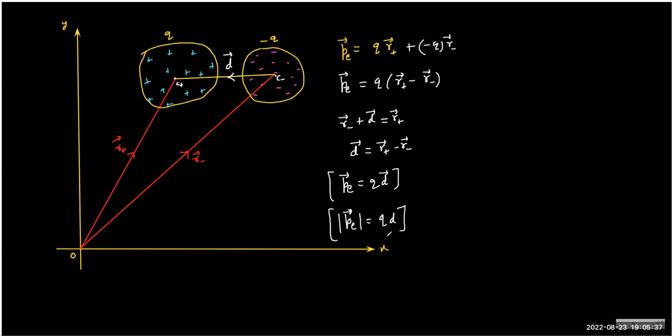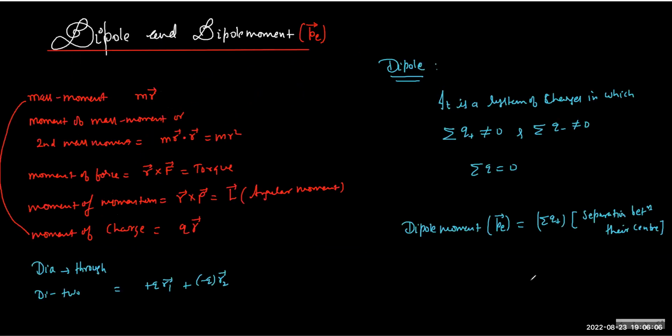But when we say dipole moment of a dipole, it's a very different concept. When I say just dipole moment, and I'm not referring to some dipole configuration, I am free to take any kind of charge. But when I say dipole moment in the context of a dipole, then the equality will matter, and we have to take equal positive and equal negative. So dipole moment of a dipole is different from just dipole moment. Then this is the definition which I wrote here.